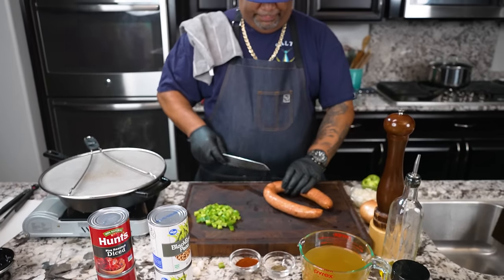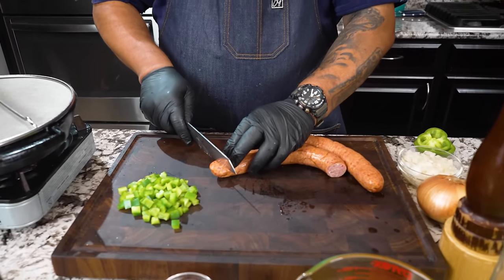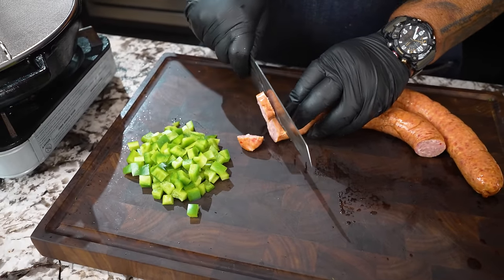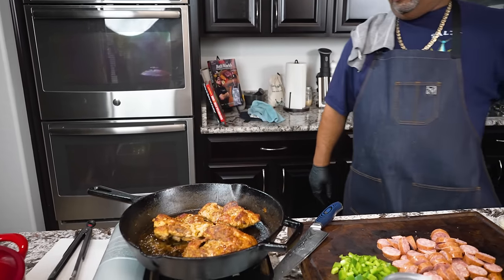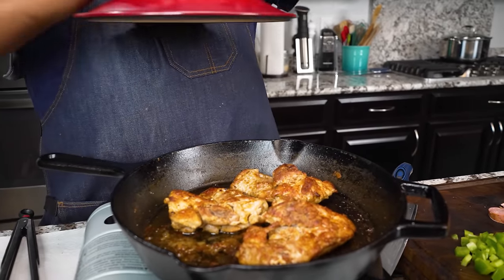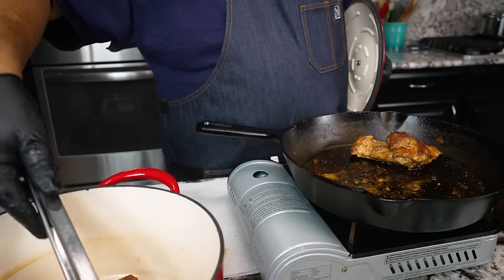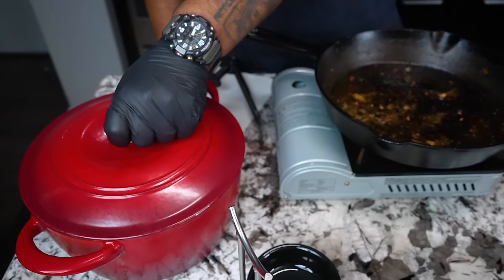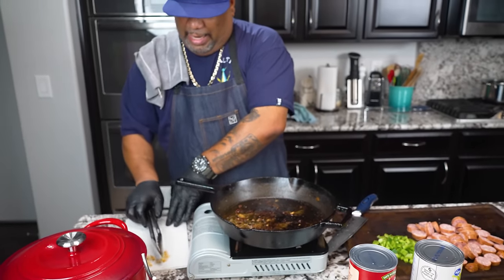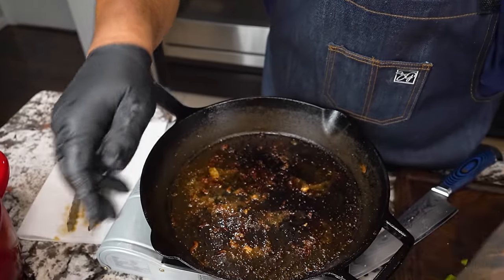Now for the andouille — you can cut it however you want depending on how fine you want it. I'm gonna go ahead and cut them in little circle medallions. Some people like different angle cuts. I'm going to stage these over here inside of my Dutch oven. I don't suggest cutting them into cubes — once we get it cooking for about an hour, an hour and a half, it's gonna be nice and soft and we can just shred the chicken. Everybody gets some chicken in their bowl.